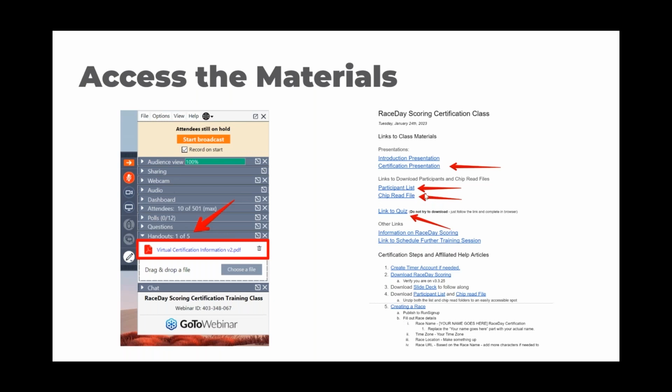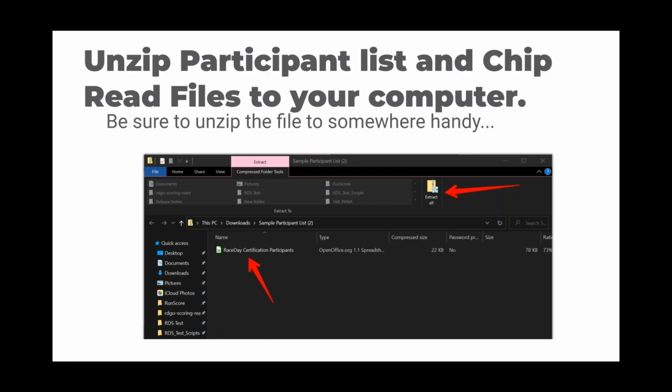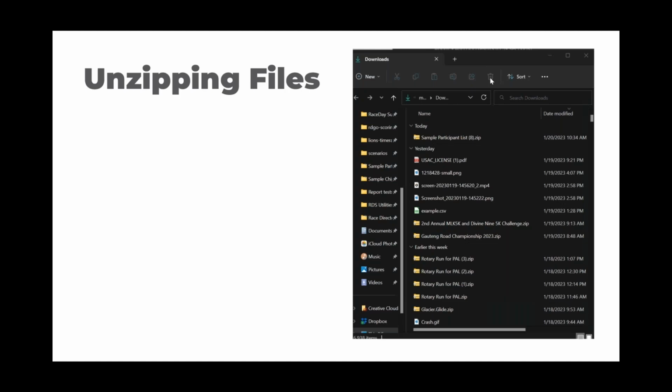So you'll need to basically click these links and it will download it in your browser, and then you'll need to unzip that file, and we're going to use those to pull in the participant data and the chip read data. So when you do that, you'll see that the participant list will download as sample participant list folder, and you'll need to extract it. So just in Windows 11 here, you'll click extract all once you get the file.